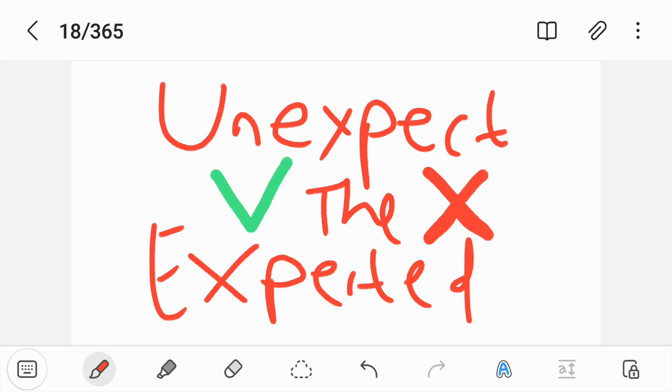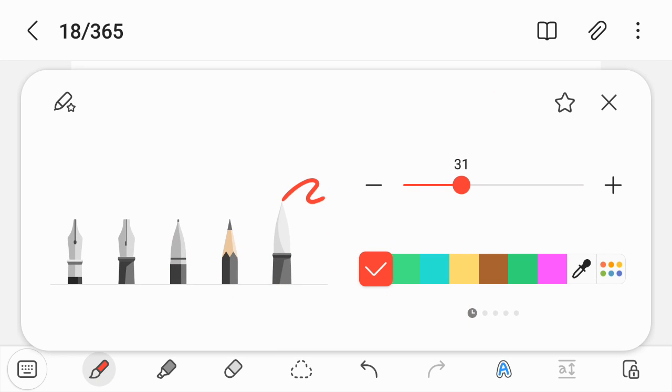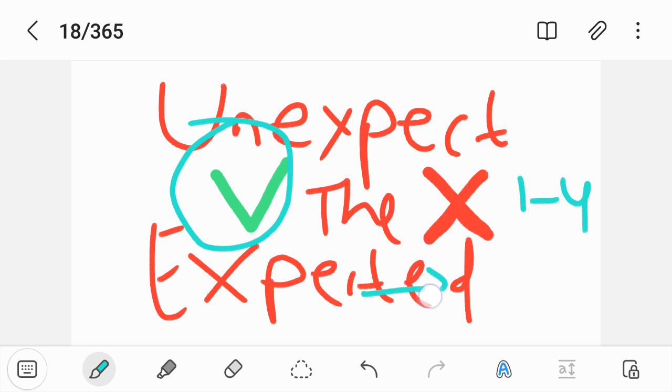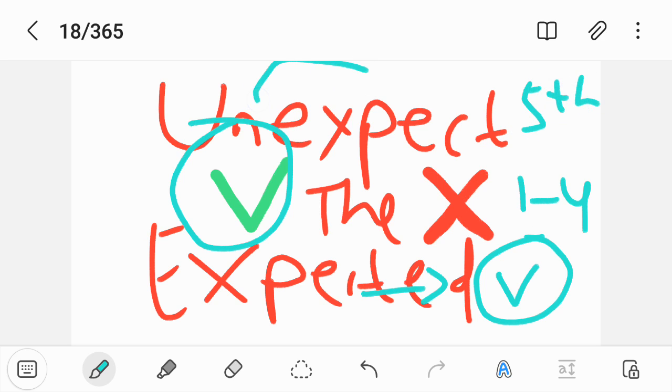If you haven't noticed just yet, in the choices between guess 1 to 4, I actually put the check mark on the right side. There are 4 check marks over here, and the fifth one, the last one, I put on the left side.